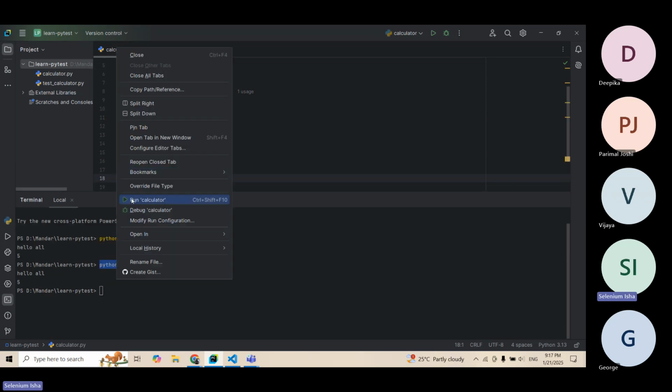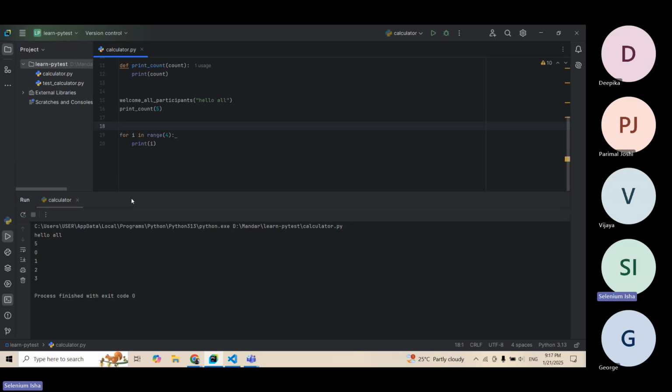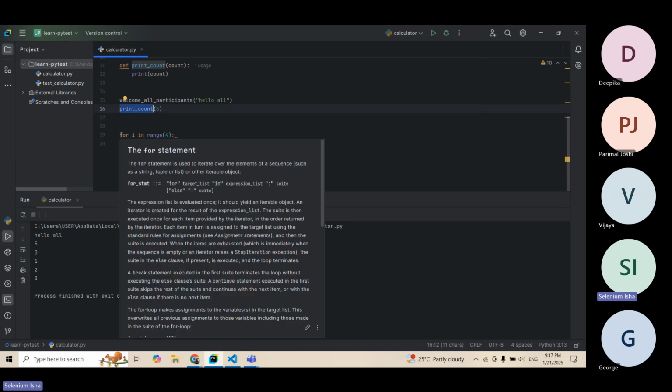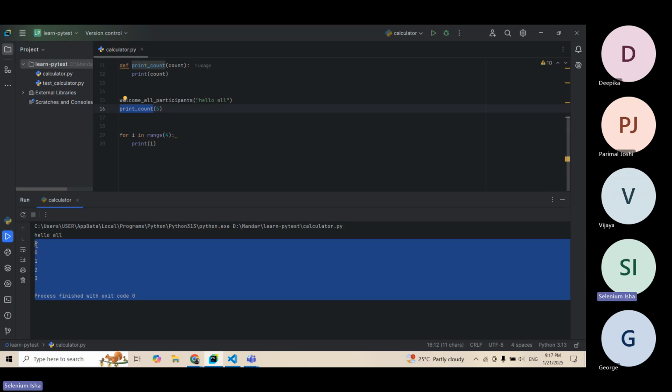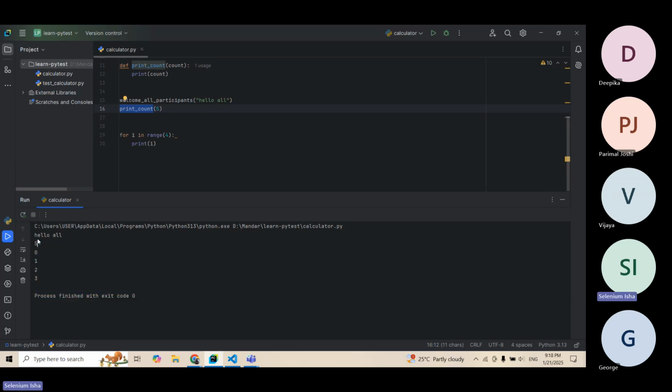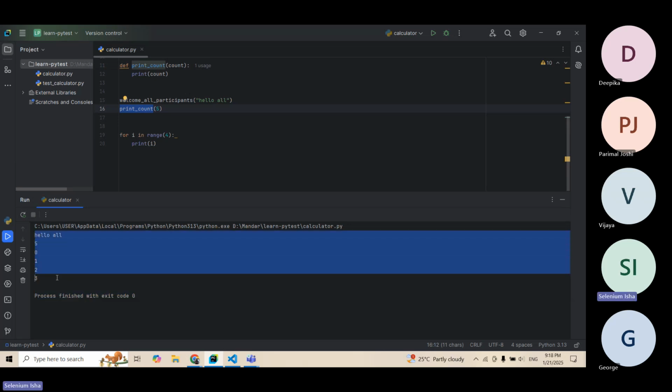Right click, run calculator. See, hello all is the first function call, line number 15. Print count is line number 16, and lines 19 to 20, the for loop has been executed. 0, 1, 2, 3, 4. This is the output of our calculator.py file. Okay.